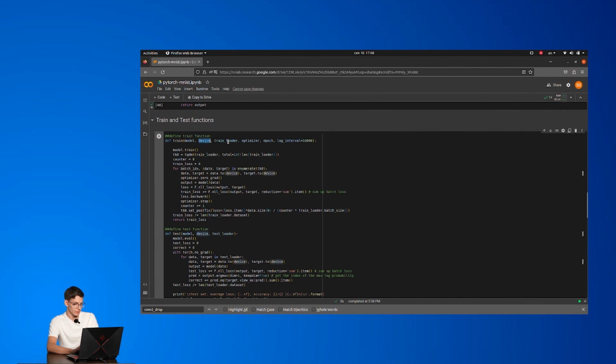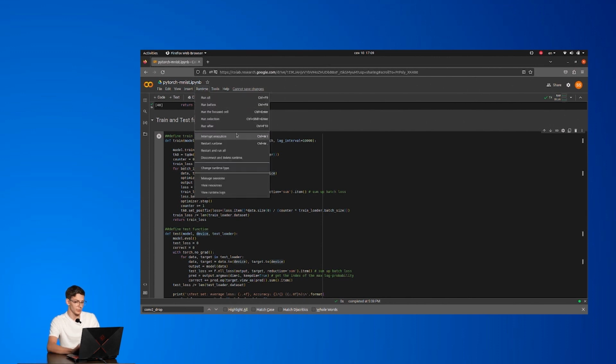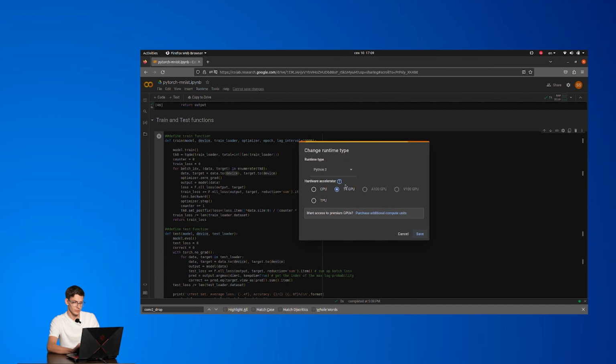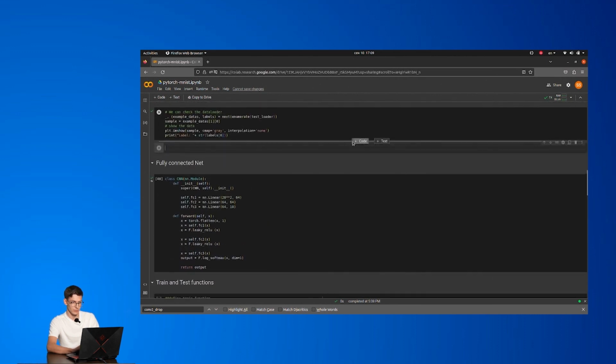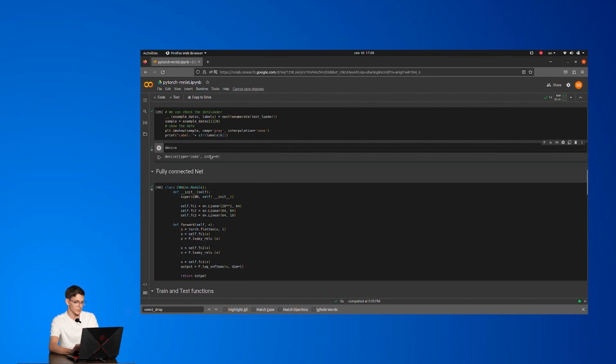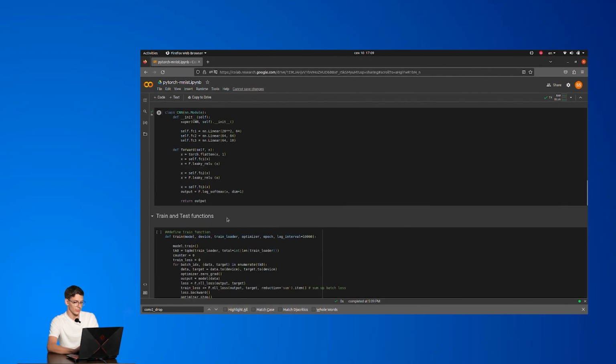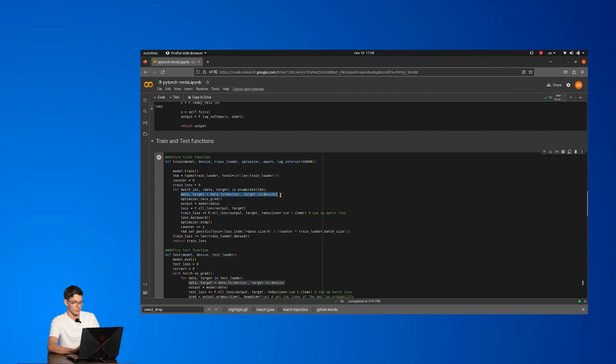In this example, we take a device as an argument. It is done to copy the data we use to the device that we are using. So, for example, now we are using GPU. Let's look. Yes, T4 GPU. So that's why our device will be GPU. We can check it. Nice, CUDA. So here our data will be copied to the GPU.